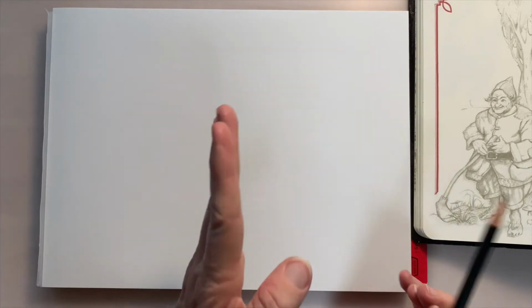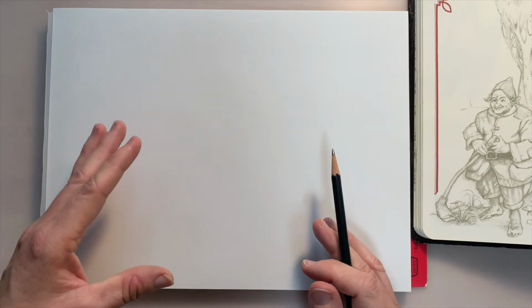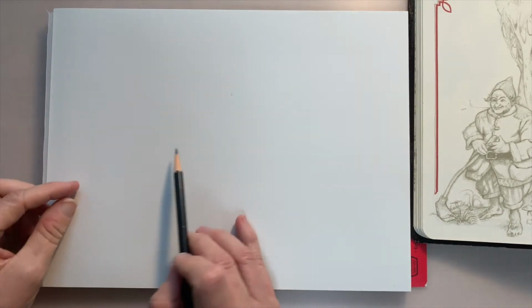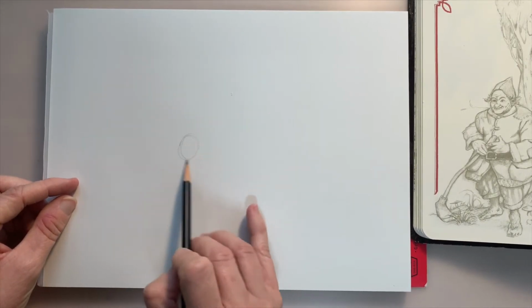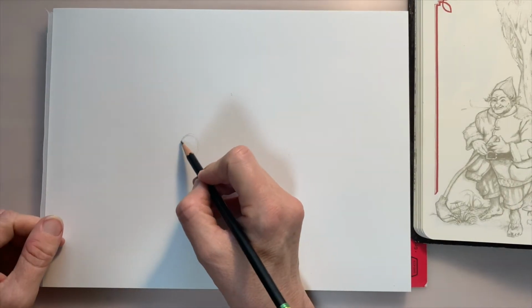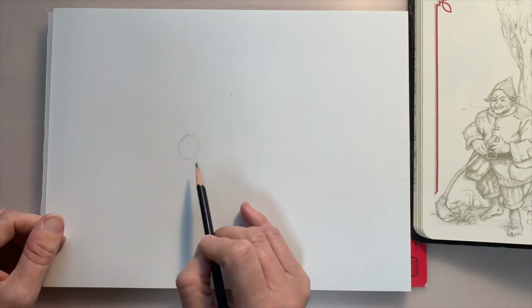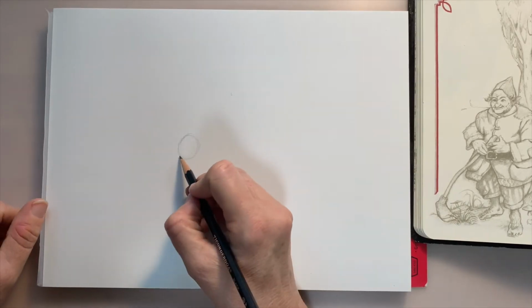My paper is this way because I'm going to do him a little bit smaller. I'm going to see where the center is. I'm going to put him right in this area then. I'm going to start with an oval. I want you to draw this really, really lightly because you're going to need to be doing a lot of erasing and changing things. You need to be able to move your lines. The only way that you can do that is if you haven't drawn darkly to start with.